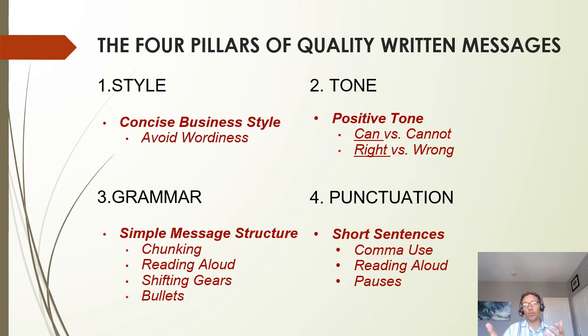Certainly the letters that you're writing for your assignments in this class are just going to be 1 to 2 pages in length. So read your document aloud, and if it feels like you're shifting gears to a new thought, a new point, that's a signal it's time for a new paragraph. Another concept related to chunking is using bullet points. There's some good examples in chapter 4.